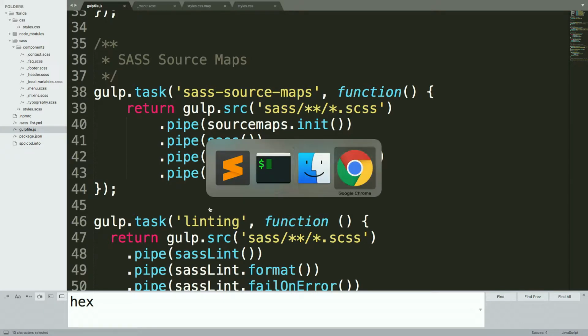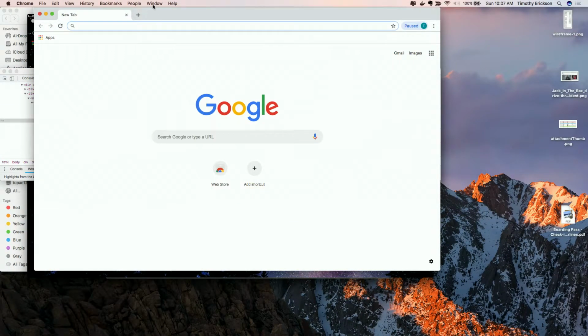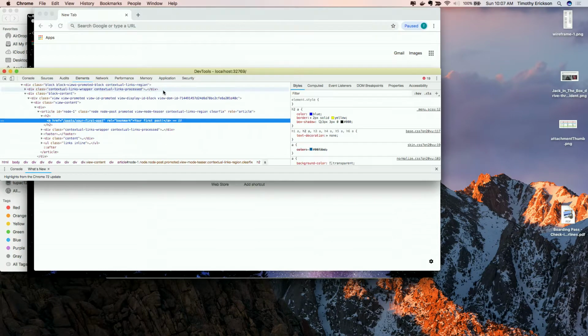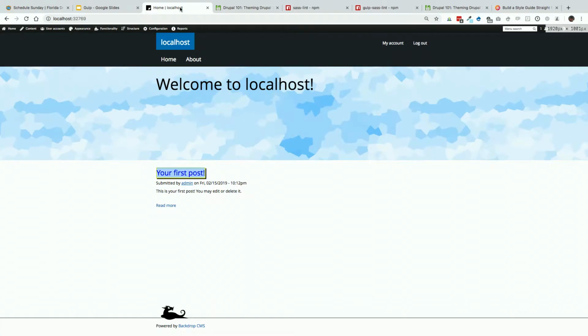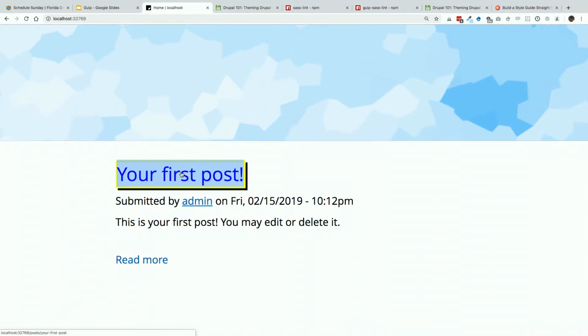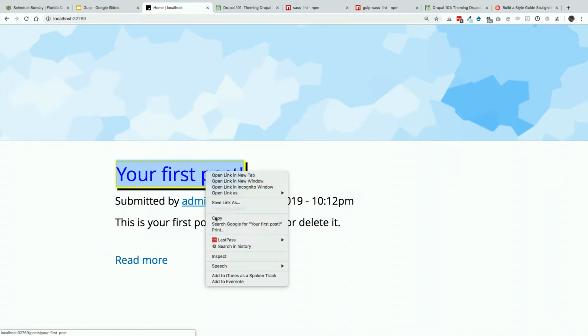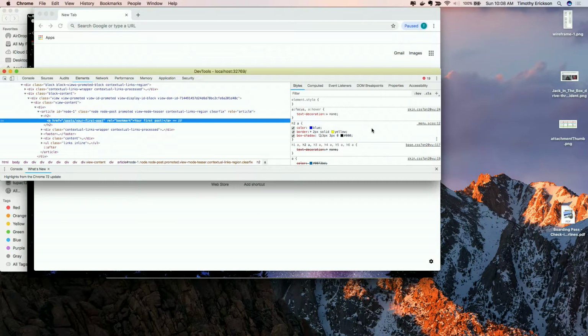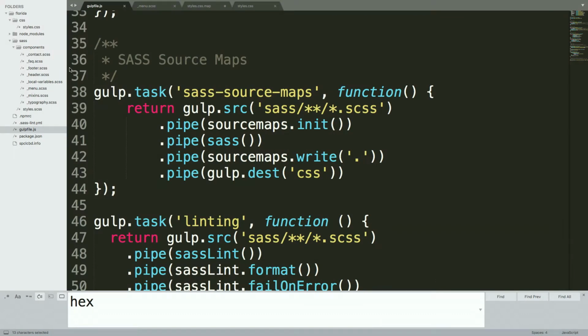If we actually go to the website I'm working with, this is my Backdrop site, and let's zoom this in a little bit. And if I just inspect an element, right? Right now it's telling me this is some... okay. You might need to refresh.